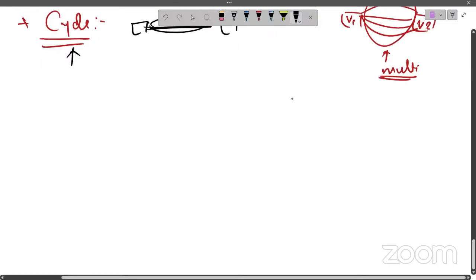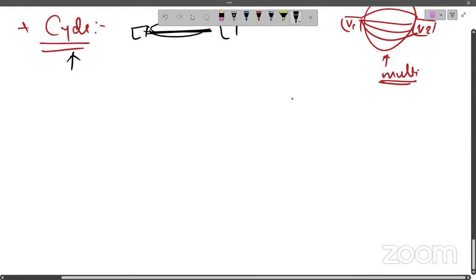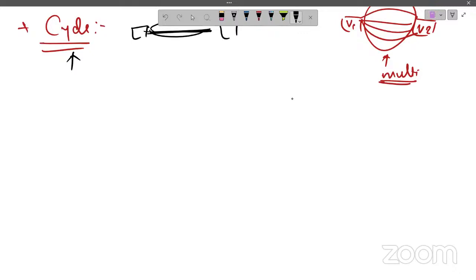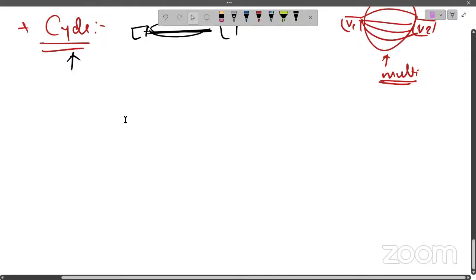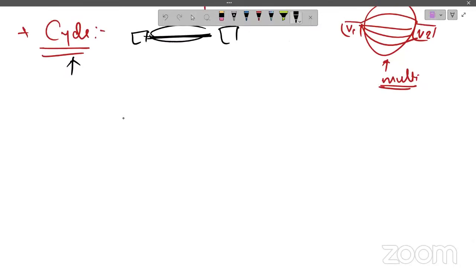Ma'am, can I say an undirected edge between two vertices is the same as having multi-edges with direction between two vertices? No, we cannot say that, because in both directed and undirected graphs we don't worry about multi-edges. We won't consider multi-edges in that scenario also. So I'll come back to that. First, let me go to cycles.